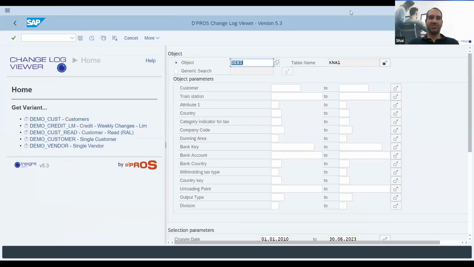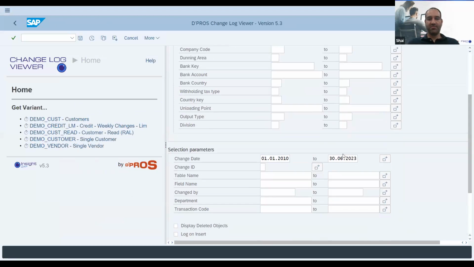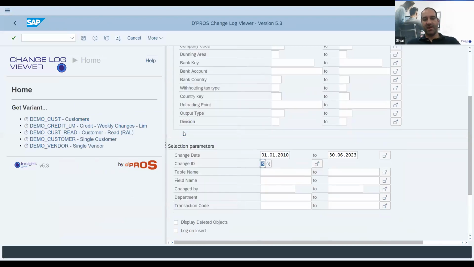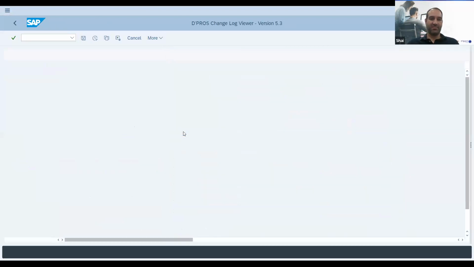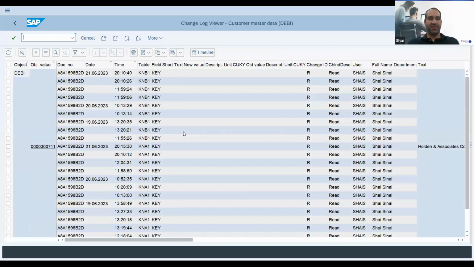I'll change here the change indicator to R, which means read. I will execute it. And now I will get only the display records.